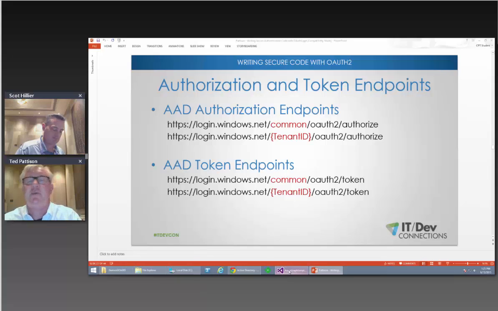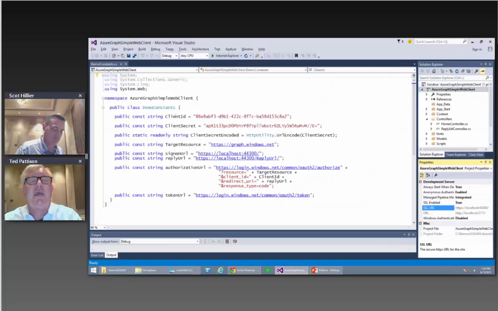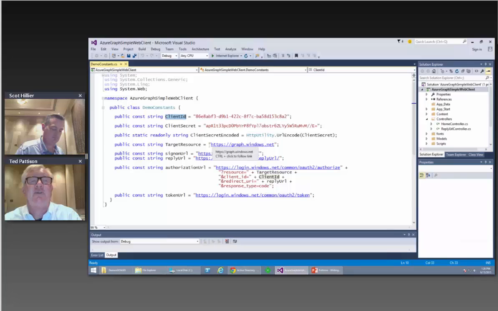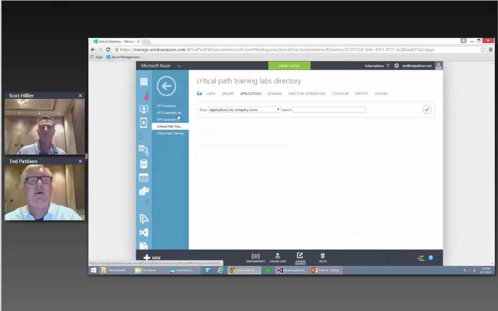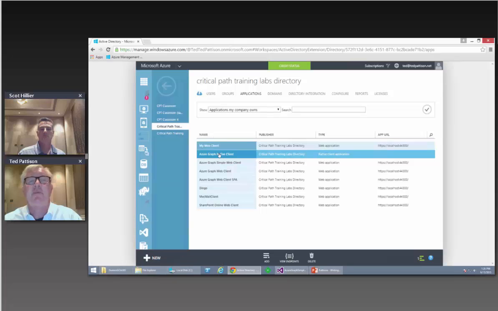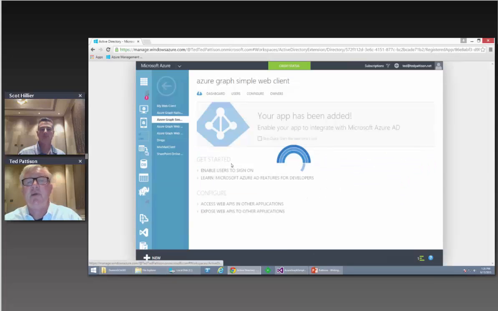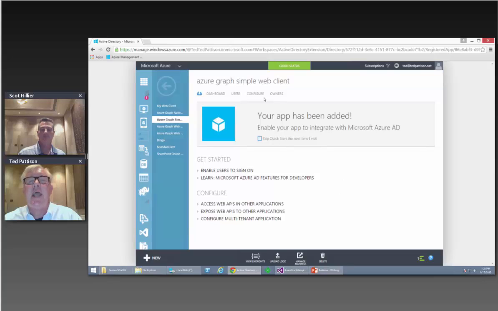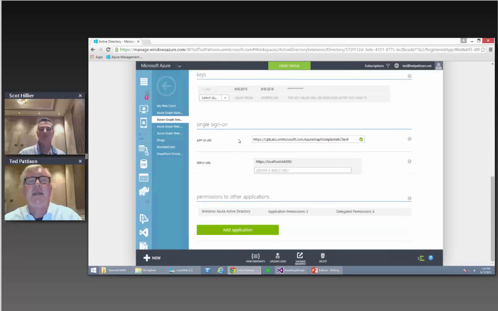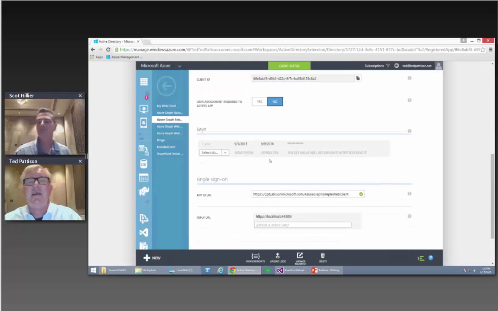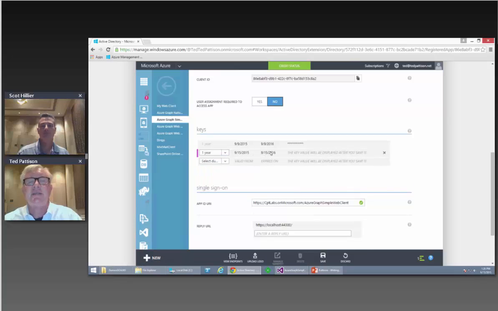So let's look at a simple example. We have this example right here, and note that I have a client that has already been registered with a client ID. There's also a client secret. If I go back here and take a look at this particular application and open this up, what you'll see is that under the configure page, we have the ability to have a client secret, which is a key. It can add one for you that's good for a specific period, 1 or 2 years.